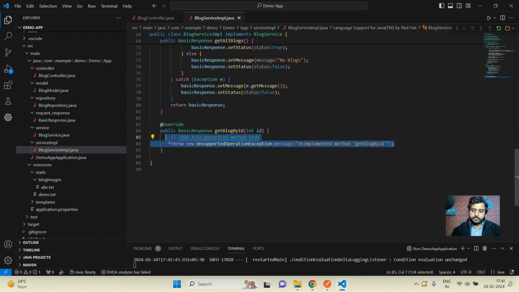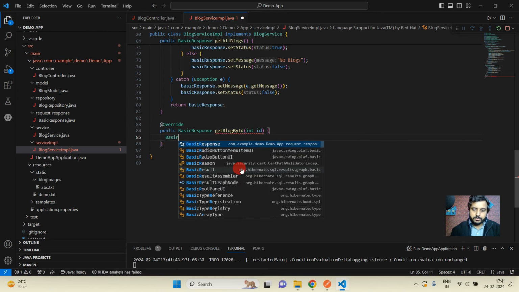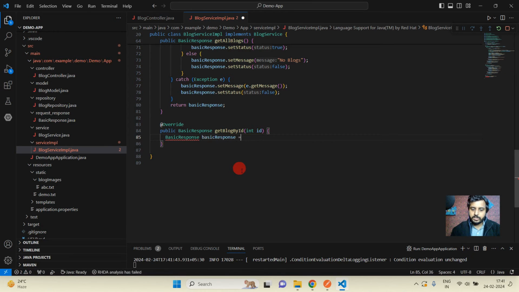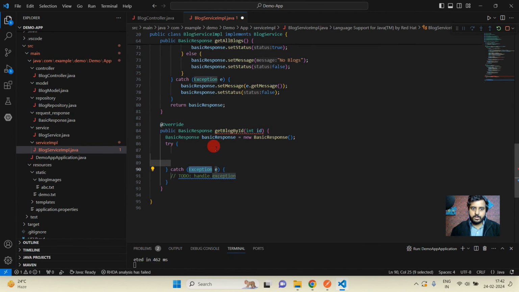Okay, and now I'm using basic response here, new basic response, then we will use a try catch block here, and inside try I am going to firstly check whether the data is available or not in the database.